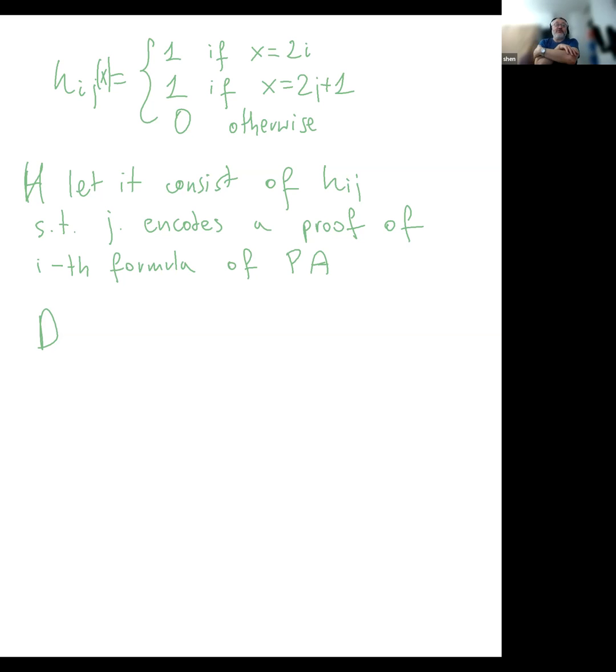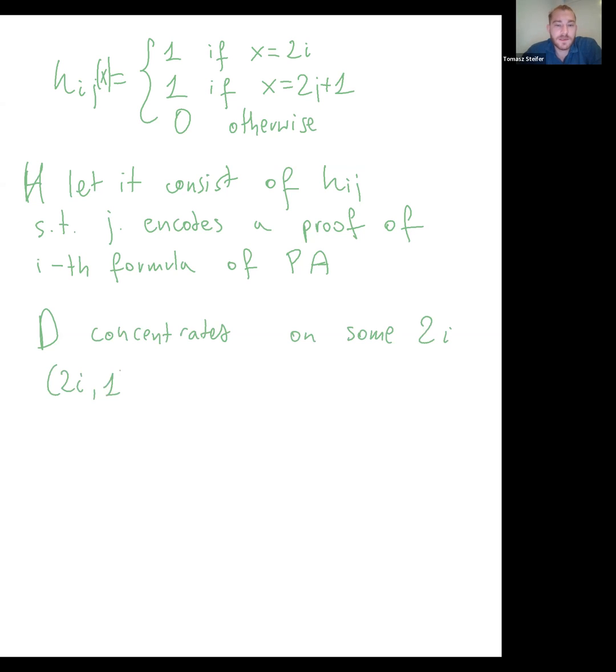Yeah, but maybe you can say how in practice we learn it. So we have a sample, and if there are two ones, that's clear. If it's only one of the second type, then we can find the one of the first type. On some 2I. So if I see a sample 2I with label 1, I would like to output a hypothesis which also says 1 on this point. But to know if I have this hypothesis in my class, I have to know if there is a proof, if the formula encoded by I has a proof, if it's a theorem.